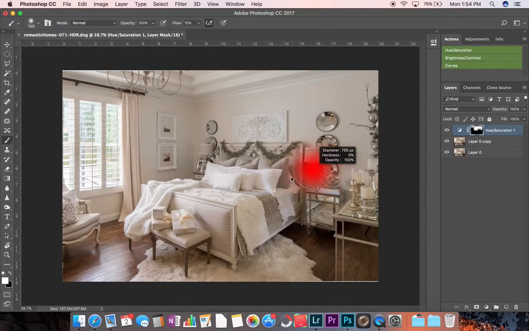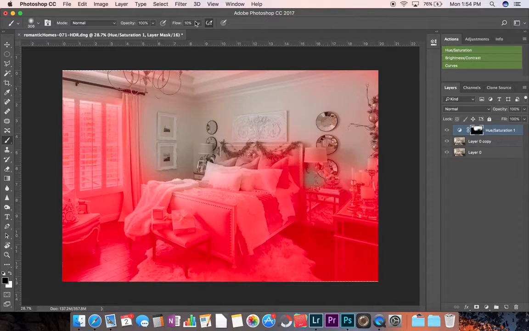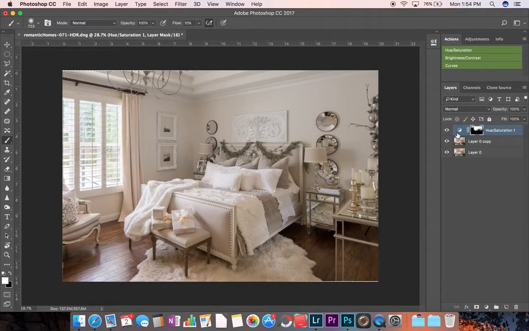And then resize your brush by hitting Control Option and clicking and dragging to get in there in that little area. And if you want to see where your mask is, you just hit the backslash button and that will reveal your mask. So the more you paint away, the more red there is, that means it's completely hidden. So you can use that and then hit backslash again to hide that.